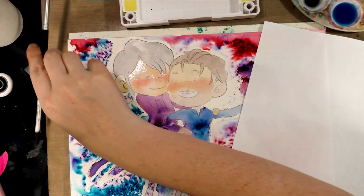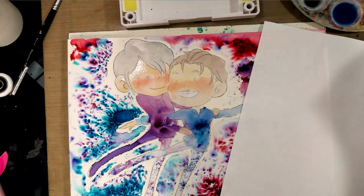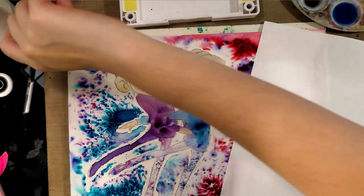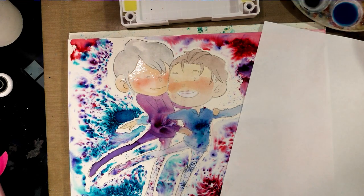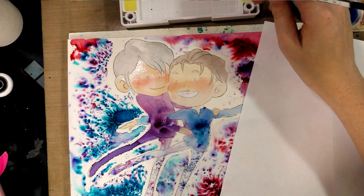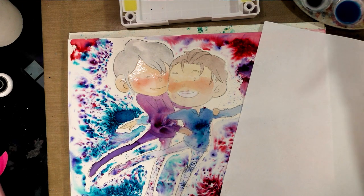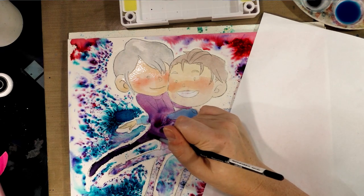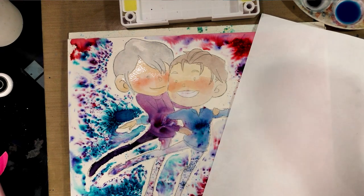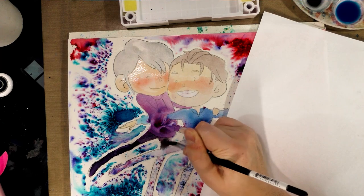I'm also going to start the black that I'm going to use for their pants slash leggings and their skates. And I want a really light black, I know that's a bit of an oxymoron, but I really want a light sort of tint tone, a light shade of black, so that you can still see all the color stuff. Also going to leave, at least on Victor, an edge where I don't fully color it. And I think that'll help.